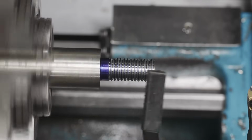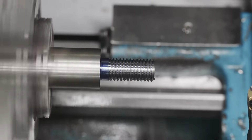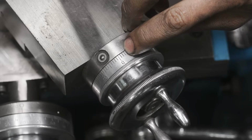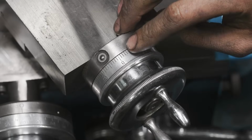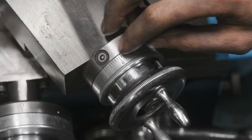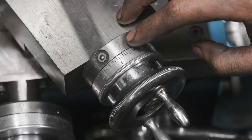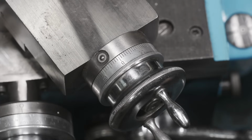We'll get it cleaned up with a wire brush. And just to show you where we finished on the dial, so we're right there. So that looks like that was 3 thousandths away from our zero point. That's totally fine. At least I knew that I was getting close and I started checking it over here. Sometimes it'll be, you know, 5 thousandths either way. It just depends on tool pressure, but this just gives you a good gauge so you can know when you're getting close. So it would be different if we were like 20 thousandths either way, but we were really close to the zero. So that's why doing it this way is really nice.